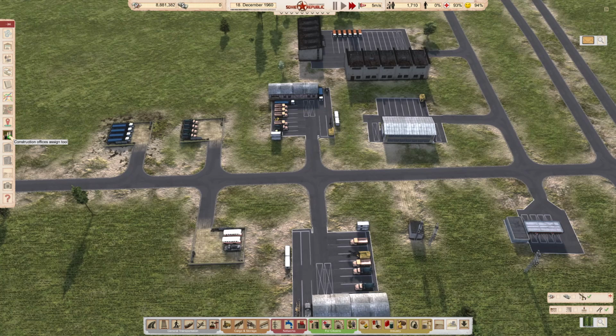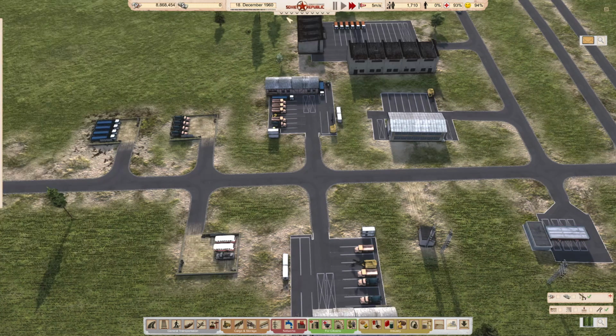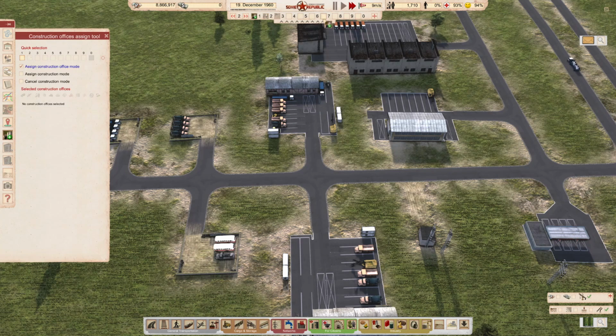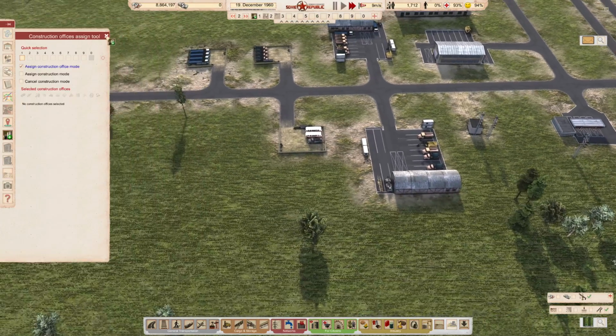Now there is another way which is very, very useful, and this comes down to this tool here, the construction office assignment tool. What I suggest is that if you want to use this, add it to this bar up here, and to add it to the bar, all you've got to do is open this bar up, and then I think I've already done it, but if we go down a level, come here and then just click in and put it on there. You can see you can only assign it once.